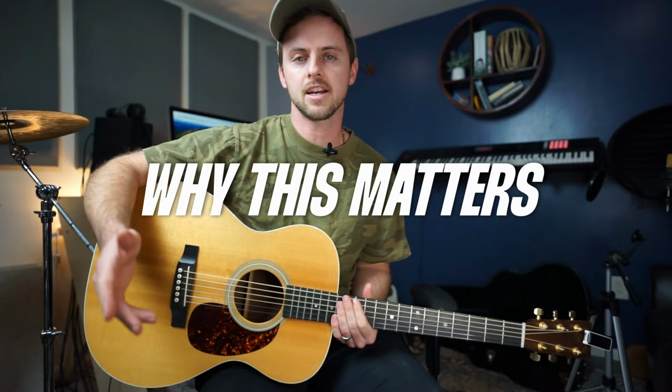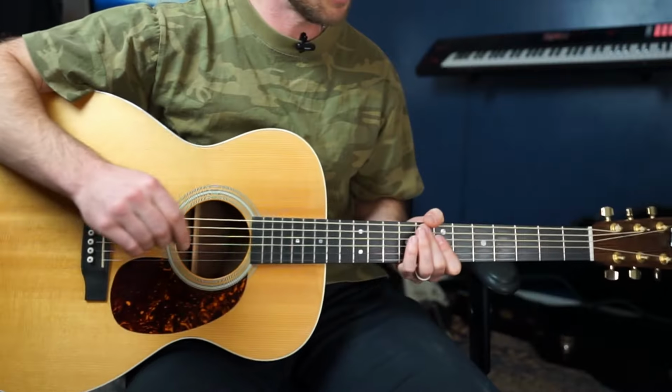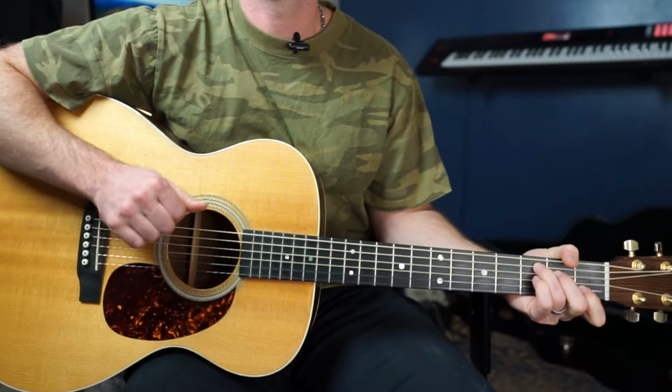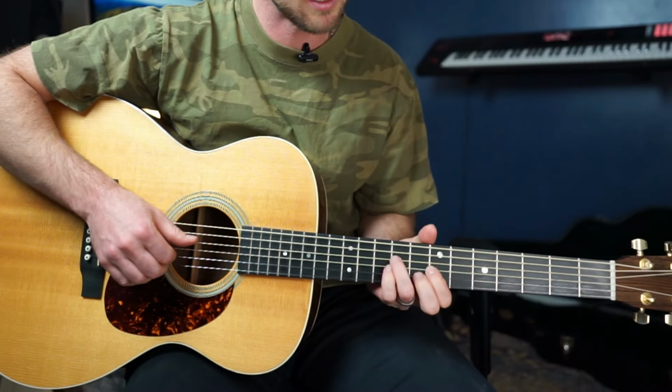Let's talk about why this is actually useful, okay? If your buddy is playing in the key of G and he's like, I got a G chord, I got a C chord, I got an E minor, and you're like, oh, here I come, playing just the same chords down here. Well, your notes don't add as much, right? When you're just playing the same exact thing. Sometimes it can be cool, but sometimes you want something different to play on top of what someone else is playing. Or you don't want to play so many notes, right? There's a few different reasons, but what you can do is, say they're playing C, G, C, E minor, D, a very common progression. You can play it here.